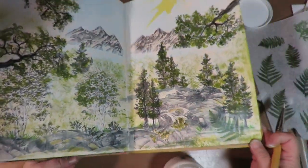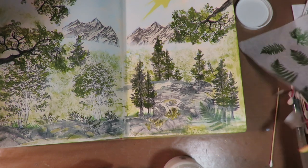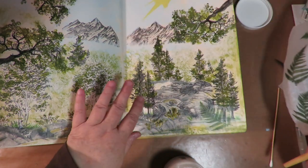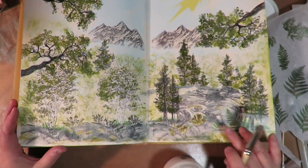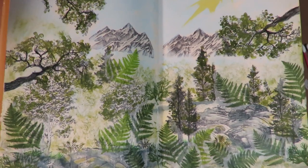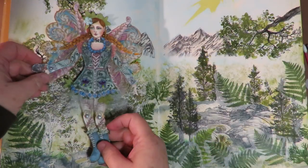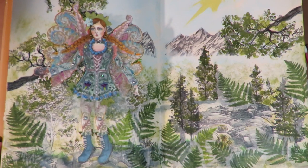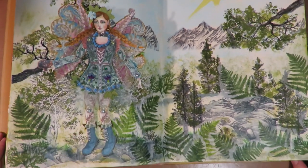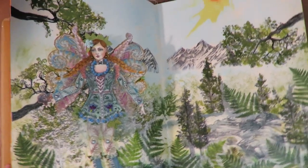So I'm going to go ahead and tear out with water, remove all these images, and I'm going to use my matte gel medium and put the fern everywhere, just like I did right here. So here's my background. I love all the fern everywhere because that's her name. She's going to go right here. And look how cute that is. It's really cute. It's prettier in person, but it looks really, really fun on the page.